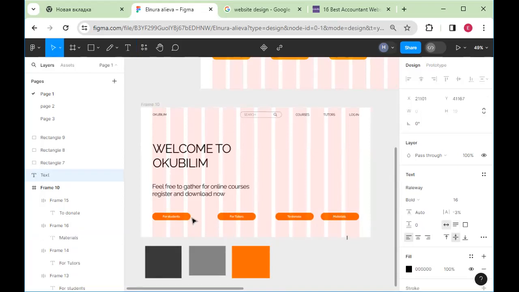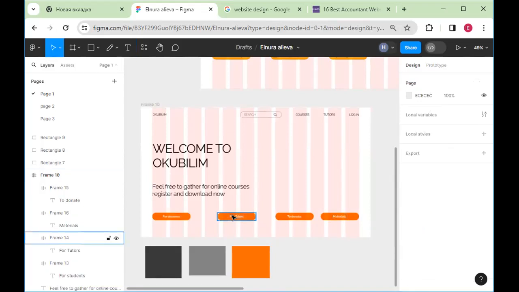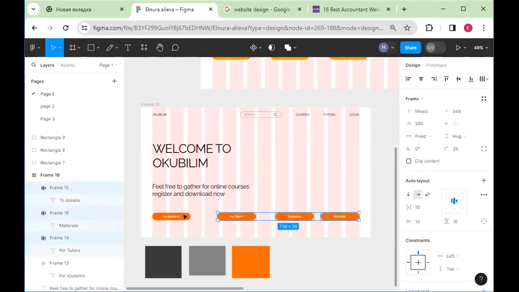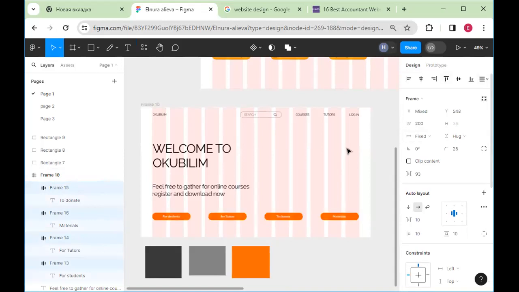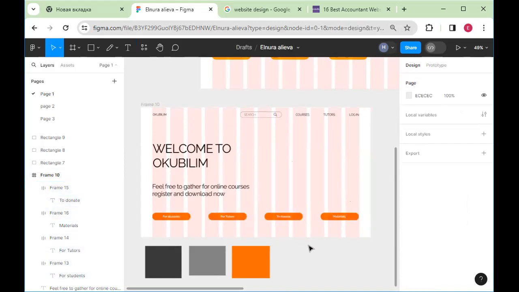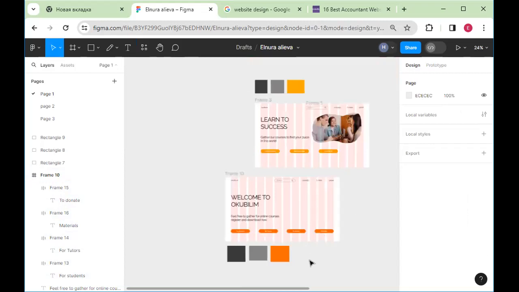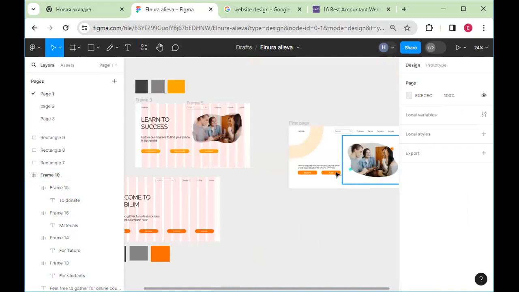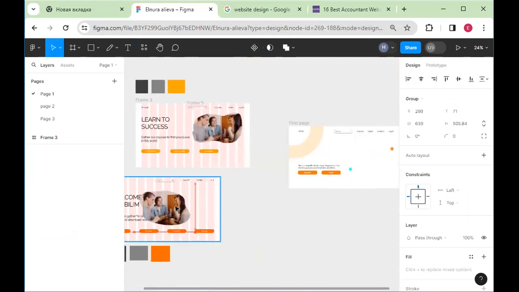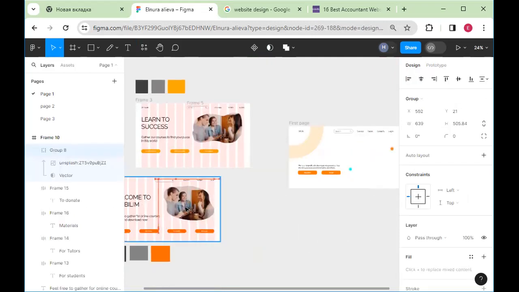Yes. Now let's place them by pressing Shift and selecting them all and choosing distribute horizontal spacing. Okay, so that's how we work. And now add some image. You can use Unsplash to download the image. I use the image and use the mask to mask it. Use the blob. We have seen it in the previous lesson. So that's all.